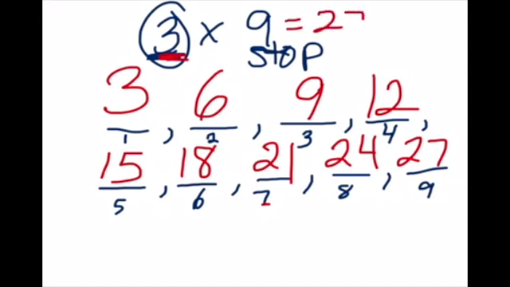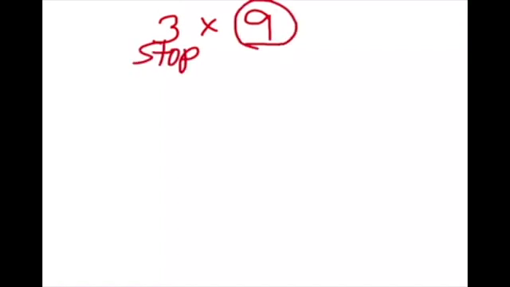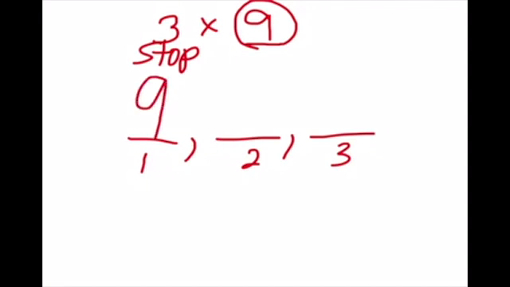So I get 27. Let's count by 9s to just make sure we were right. So we get 3 times 9. I'm going to count by 9s this time, so I'm going to stop at the 3rd number. 1, 2, 3. We're going to have 3 blanks. That doesn't seem like as much work. Okay, we start at 9.